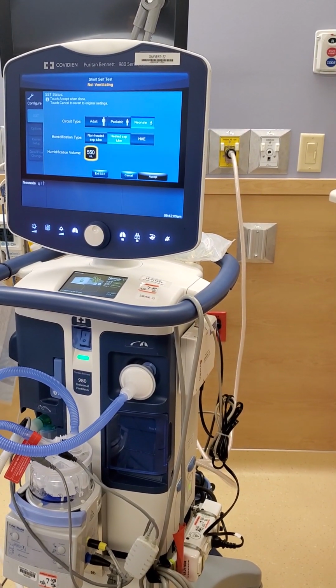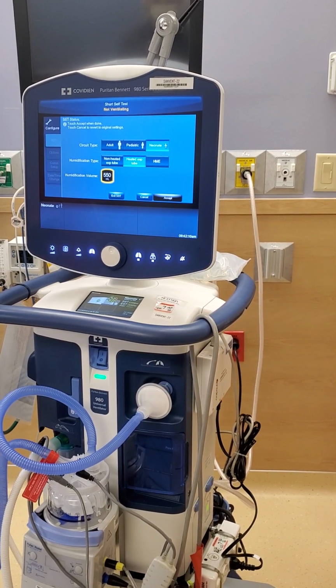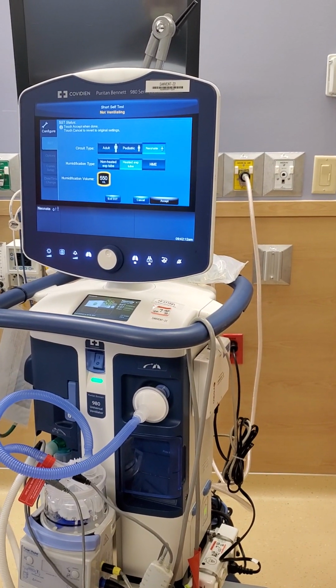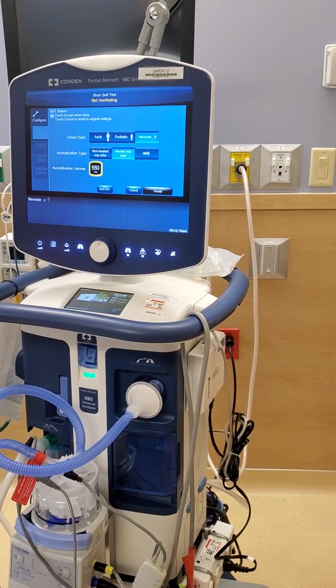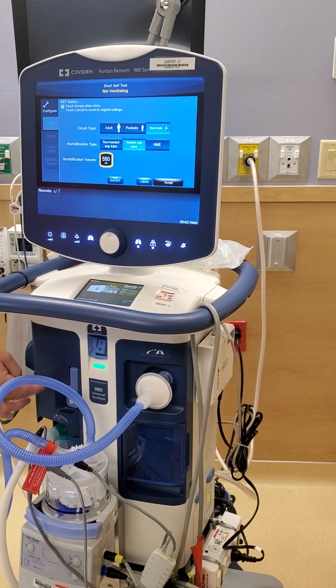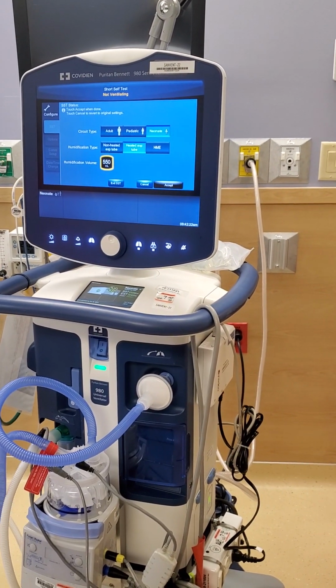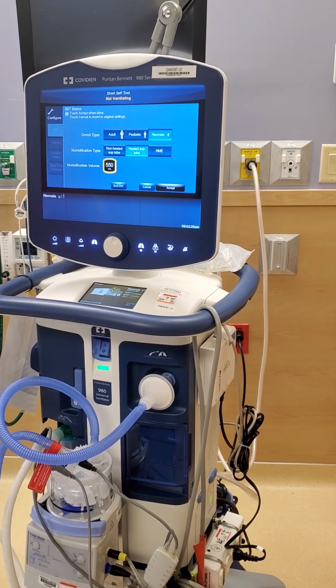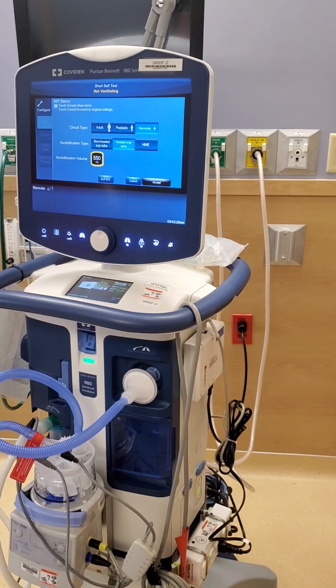for the neonates. And the reason it's different is we know that when you test it, you're going to test it cold and dry. But when you use it, you're going to put water in here and this is going to warm up. So that changes the spirometry coming back to the flow sensor, okay? On the adult side, that difference is minimal.